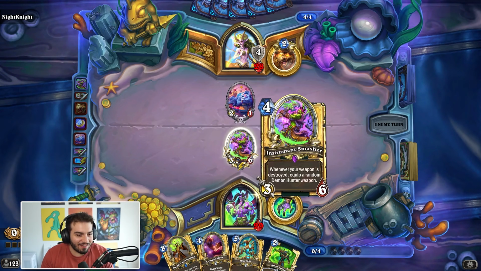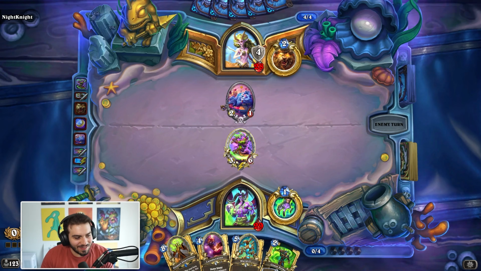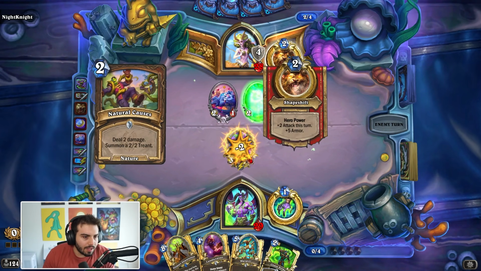This guy's like, I've never seen the card. I didn't even know this card existed. I'm gonna be honest, until she drafted it. So hopefully it ends up being somewhat decent. He does end up killing this, right?